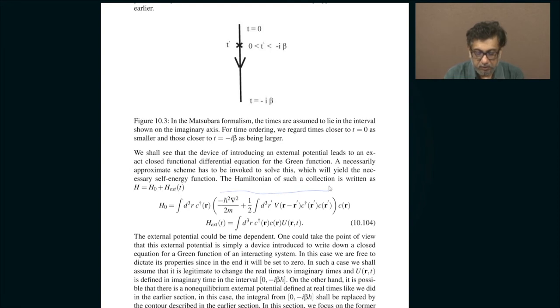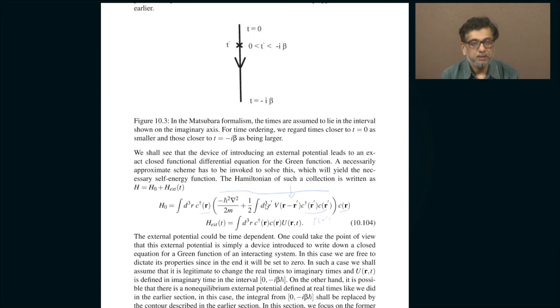What is this system? This is the usual kinetic energy, but this will involve four fermions. You see, this is usually C dagger, C, which is just kinetic energy. But this involves the density of particles sitting at R dash, and this is the density of particles at R. And so in some sense, it is basically the interaction of particles sitting at R and R dash. And this is the mutual interaction potential energy. And this half is there because you are counting it twice and you want to count only once.